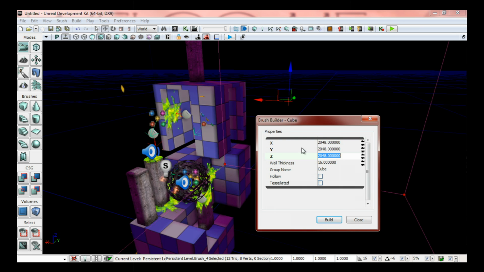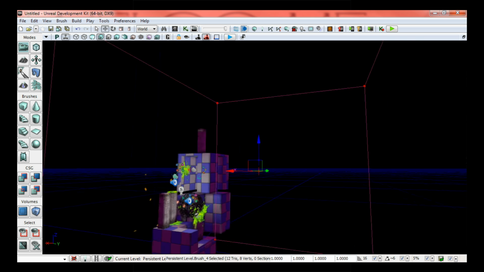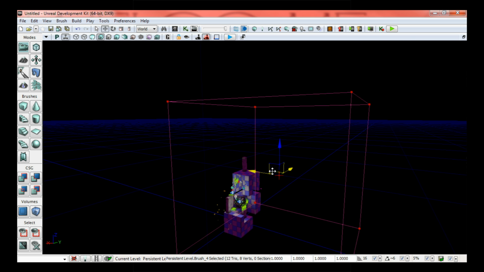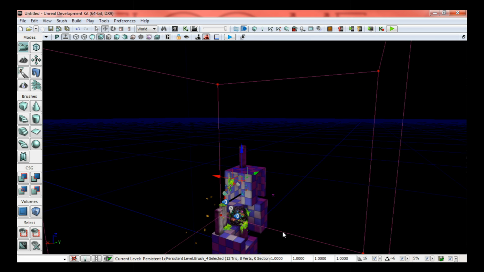Basically everything inside this builder's brush is going to change its post-processing. The way we add volumes is we right-click on this blue cube icon down here.